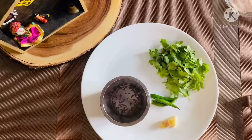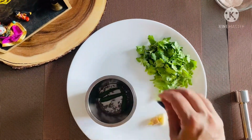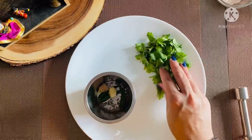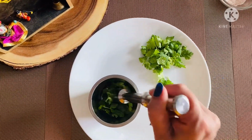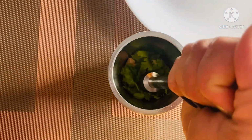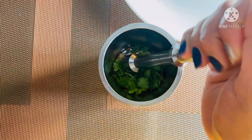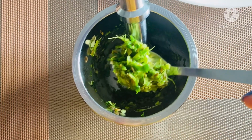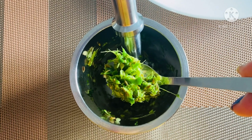Now let's make our masala. In a mortar and pestle, I've taken cumin seeds, green chilies, ginger and garlic and a few coriander leaves, and I'm going to crush it to make a coarse paste. We don't want a fine paste. Like this, it's coarse, not very fine.